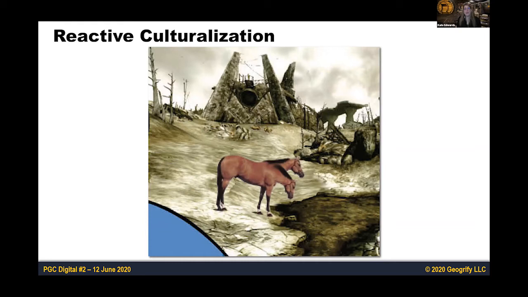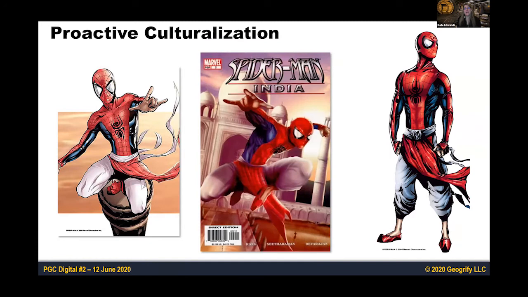But unfortunately, because they did not change it, this game did not sell in India. Conversely, an example of proactive culturalization in India is when Marvel partnered with a local studio to create this culturalized version of Spider-Man. The initial reaction was extremely positive. A lot of people felt that this was super cool. It was really cool that they would take this step and actually culturalize this character for their market.